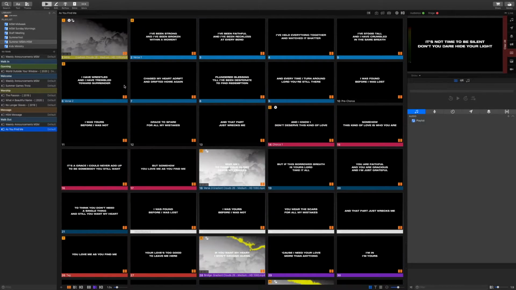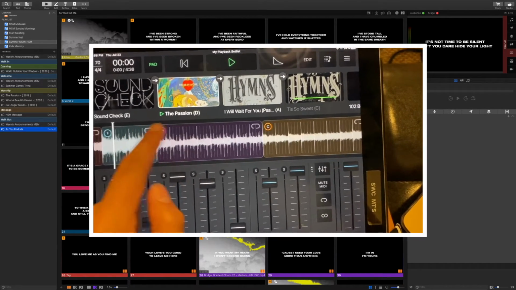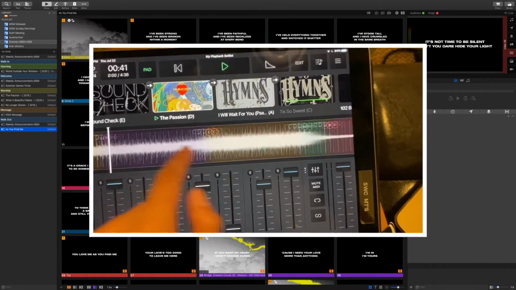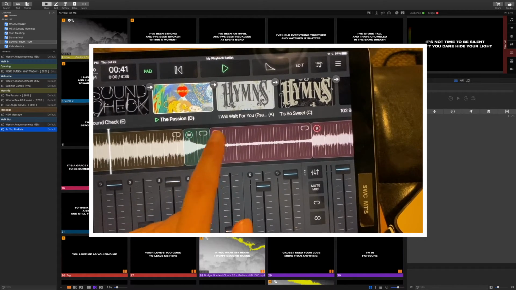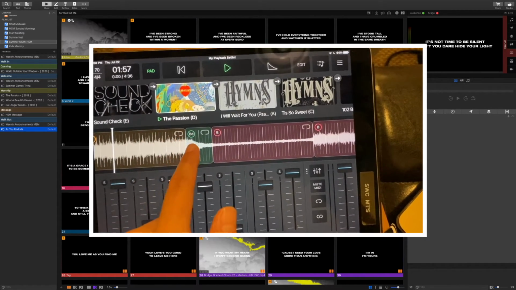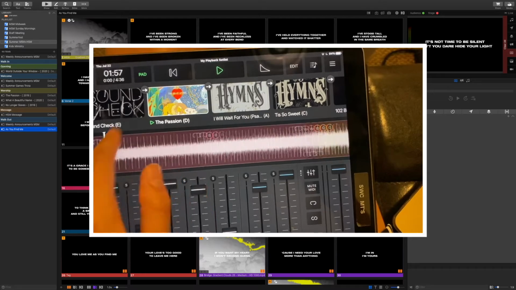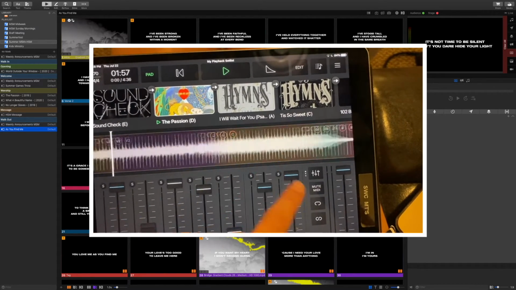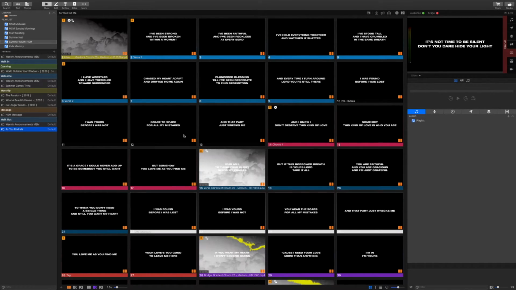Which brings me to a kind of side point. When you are making a new arrangement, always consult the iPad. Go on the iPad and look at the different sections of the song. You can watch that video because it's okay. And so, because the iPad shows all the sections of the song, it will show like a verse, chorus, pre-chorus, and so on. So you can look at the iPad to kind of make sure that the edits you're doing on ProPresenter reflect what the musicians are actually going to be hearing and playing.